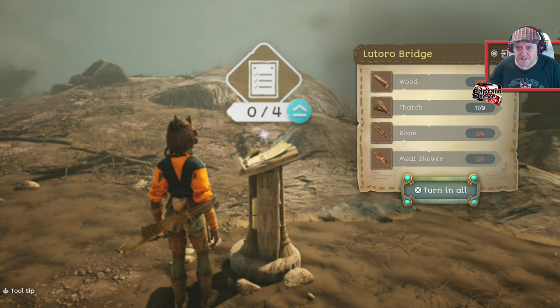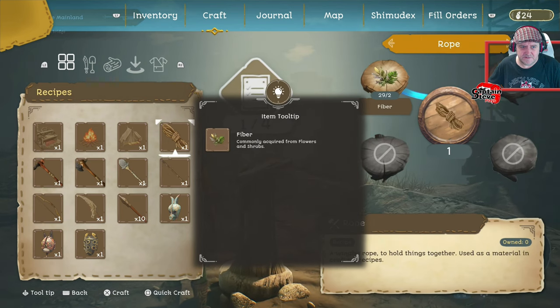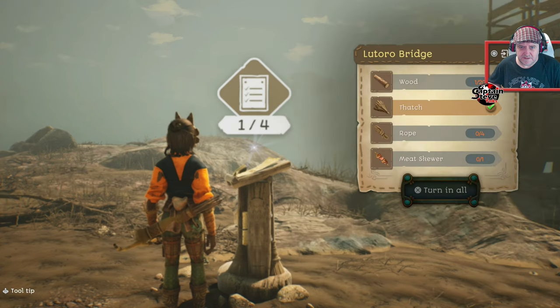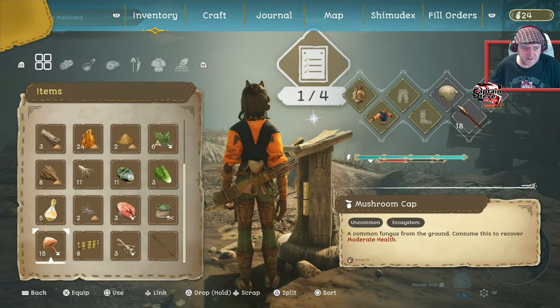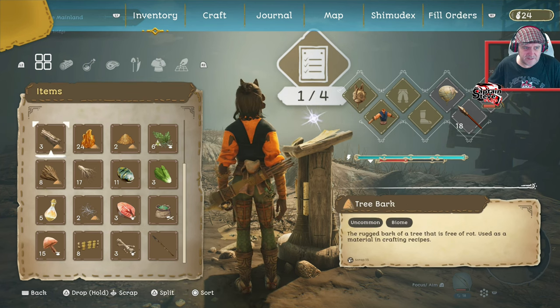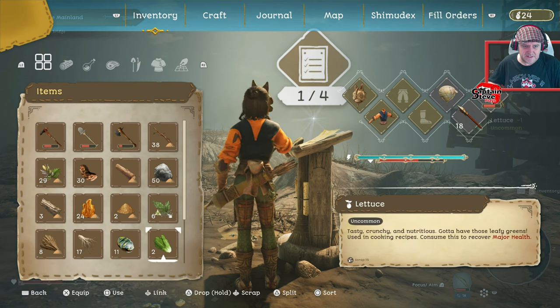Right. So I can turn in the thatch. Nice. Let's do that. And I wonder if I can craft a load of this. Let's go for 14 of them. There we go. And let's turn in the rope. Oh, okay. Maybe I haven't got enough room inside my inventory. And I only needed 4 anyway. To be honest, I should have stashed some of this earlier in my storage container, shouldn't I? But I don't know what I need and what I don't. That's the problem. I don't fancy going all the way back, so I'm just going to eat these.